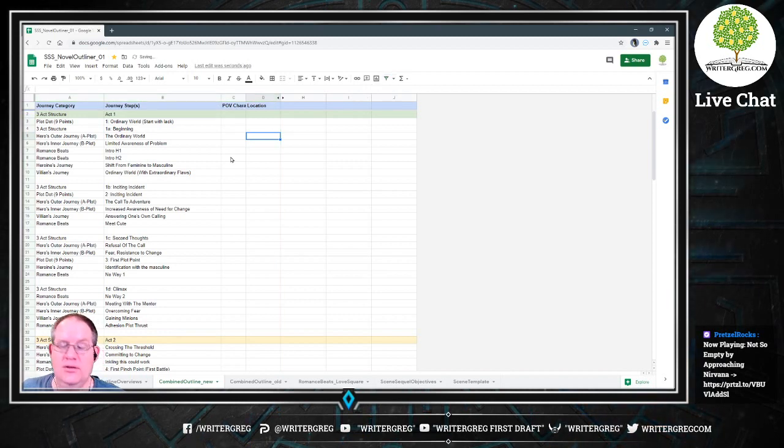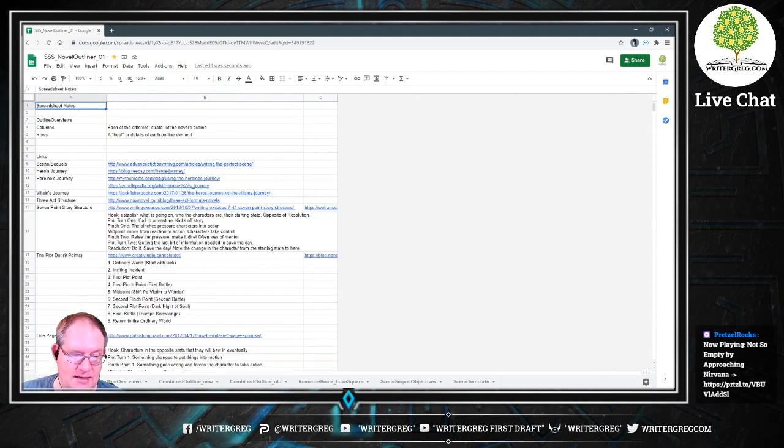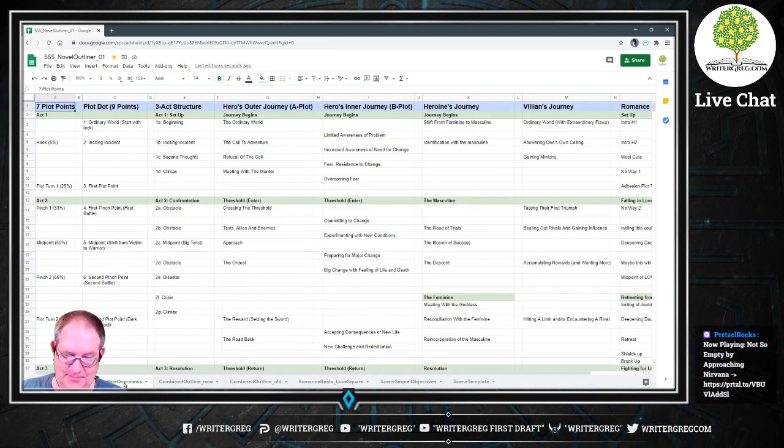So what I've been working on the weekend is this spreadsheet that others may have seen, where I've been doing research in so many different line structures and plots, and there's so many different methods. I just said, which one do I want to do? Yes, I want them all. And so that's what I've been doing, trying to weave together all of the different plot points.